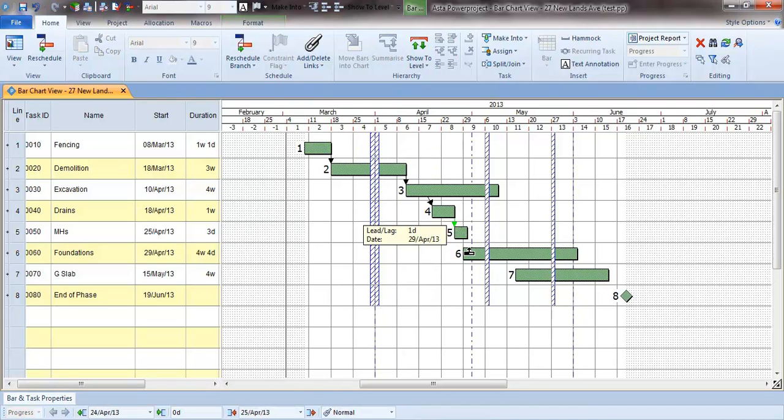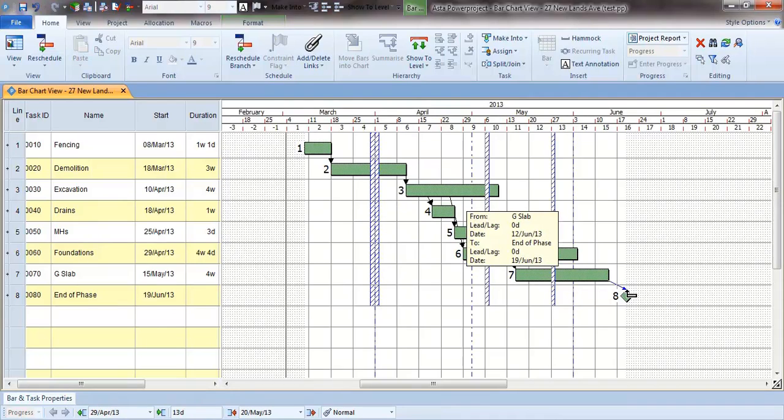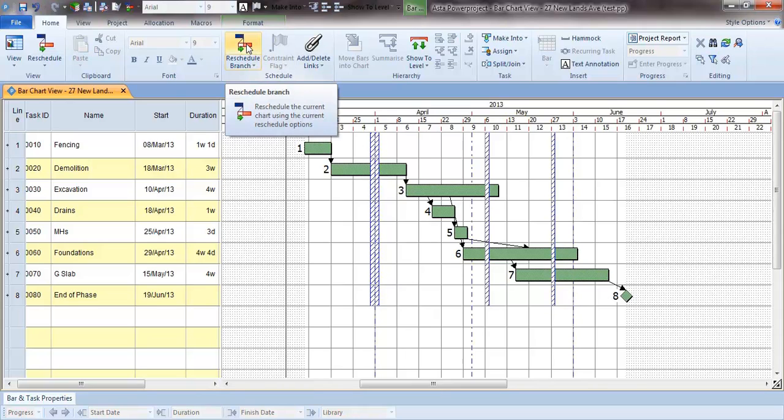And so that's one of the very powerful features of Power Project. It's a great aid to rapidly producing a logic plan and introducing lead and lag as you draw it. So even for experienced planners, it's a very good system, but for novices, it's a great system. So there we're going to finish off our logic diagram, and at the moment we're not moving that around until we take the decision to do that, and that's a reschedule.